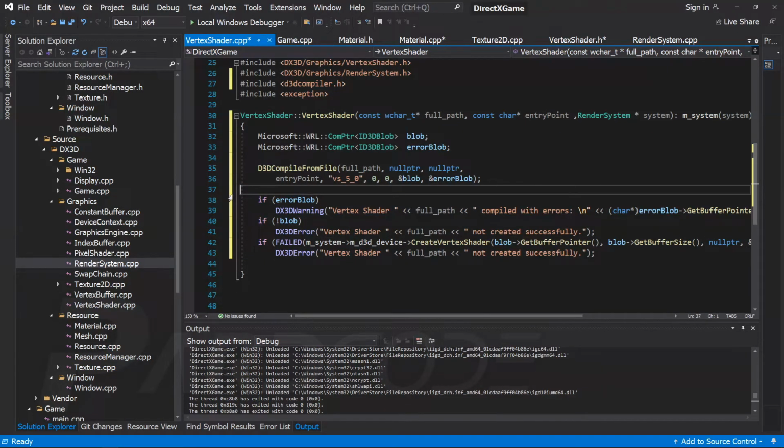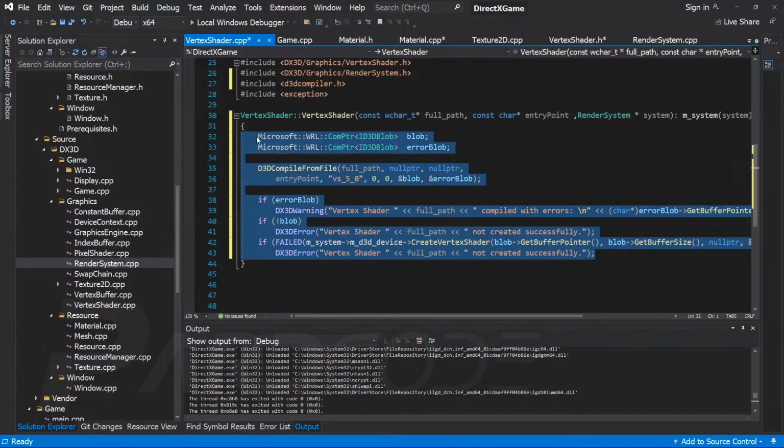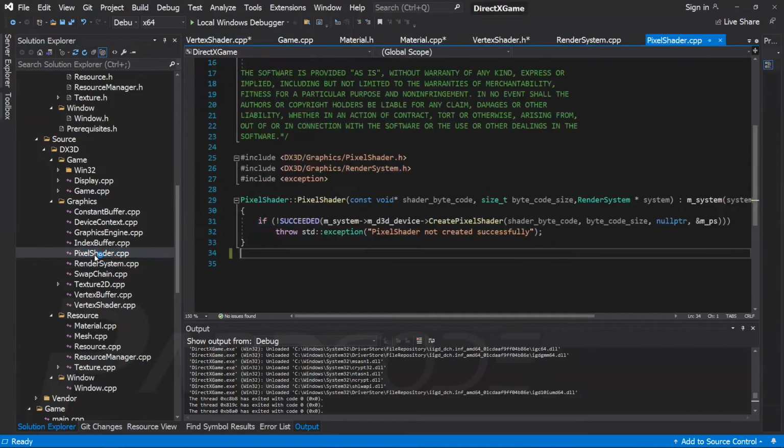Since the code we have just written is practically identical to the one we should use for pixel shader, let's copy and paste it even there.